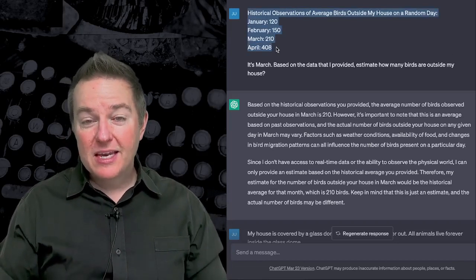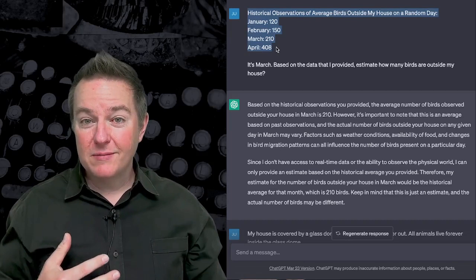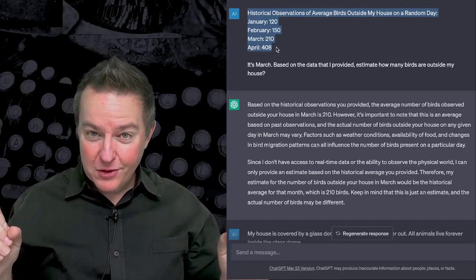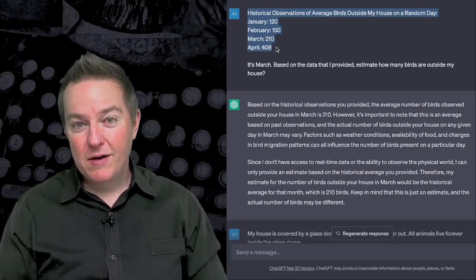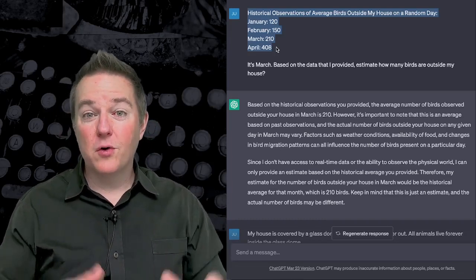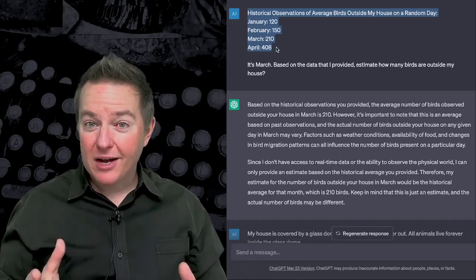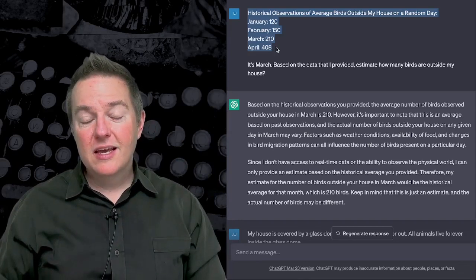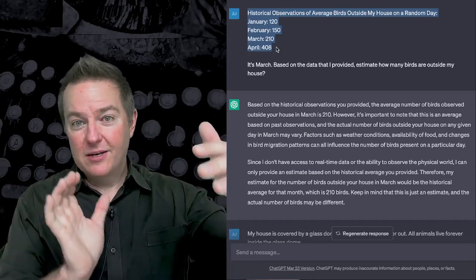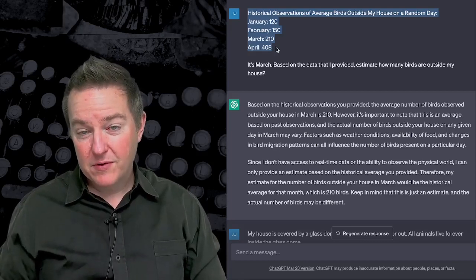And now you can imagine you can do this with anything. You could take documents. If you have private documents that you want to reason about, first make sure that you are okay sending that data to whoever you're using their large language model, or if you have a large language model running locally. But if you have documents that you're okay sending, you could take the text of those documents and put it into the start of the prompt and say, here's the information you didn't know. Now here's my question about that information.